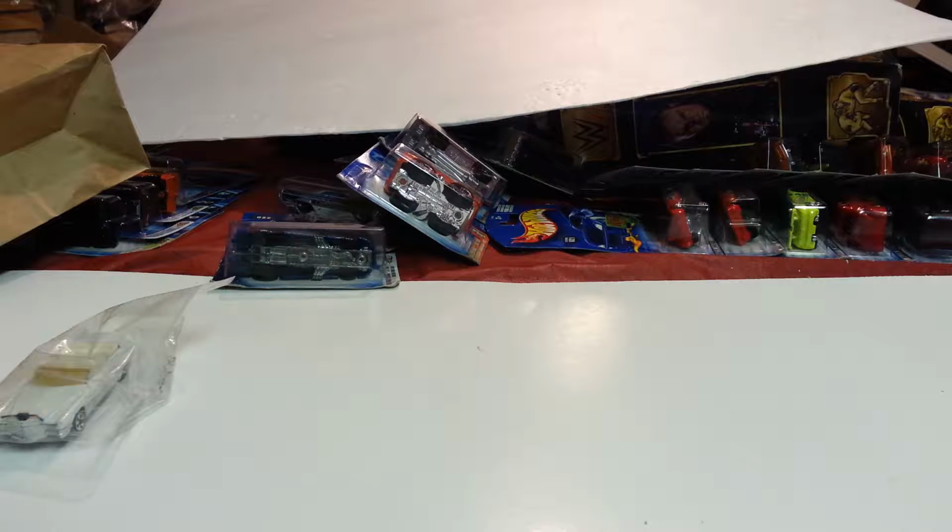So this week I bought a lot of Hot Wheels, along with other collectible stuff. We'll start off with the cars first. I went to Starved Rock on Sunday, so I went to a Target and they had a bunch of brand new case stuff in the shipper. And most of these I think are all 2017 stuff.